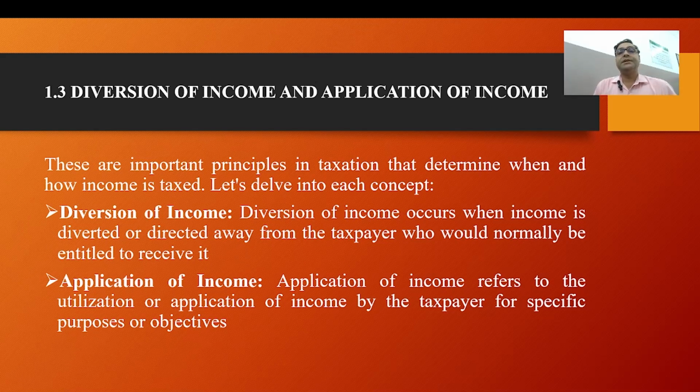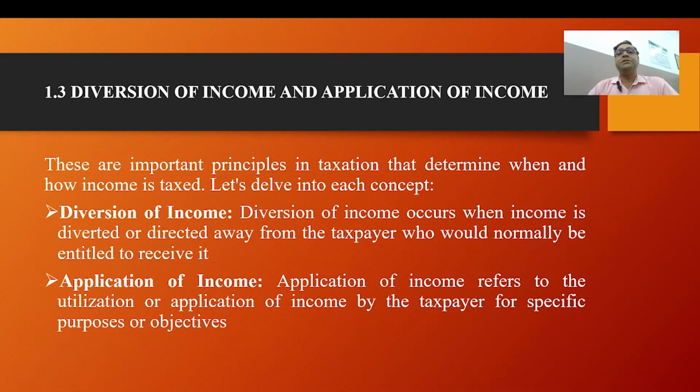Diversion of income and application of income are two concepts that are recognized under the Income Tax Act 1961 in India. These concepts are used to determine the taxability of income in certain situations where income is diverted or applied by a taxpayer in a manner that may affect the tax liabilities. Now we will discuss the two concepts, diversion of income and application of income. First we will discuss diversion of income.